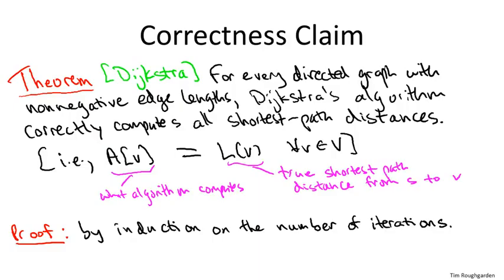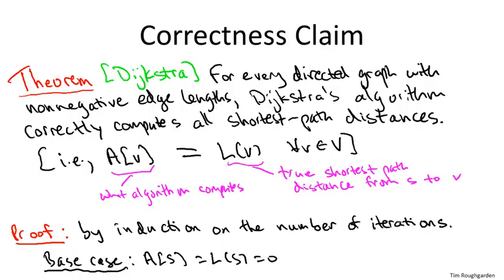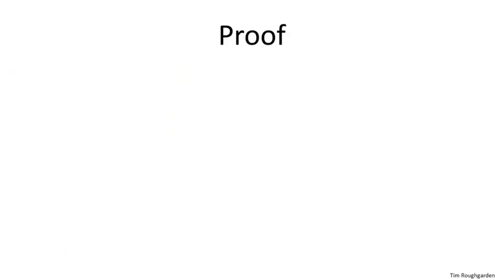As is more often than not the case in proofs by induction, the base case is completely trivial. That just says before we start the while loop, what do we do? Well, we commit to the shortest path distance from S to itself. We set it to 0. We set the shortest path to be the empty path. That is, of course, true. Even here we're using the fact that there are no edges with negative edge length. That makes it obvious that a non-empty path can't do better than 0. So the first shortest path computation we do, from S to S, is trivially correct.